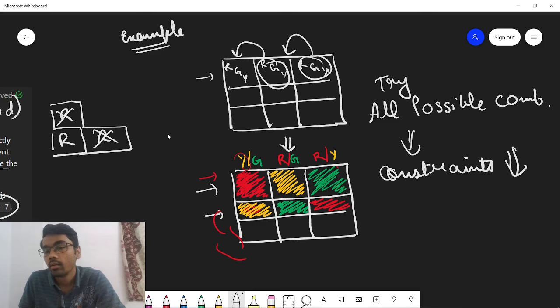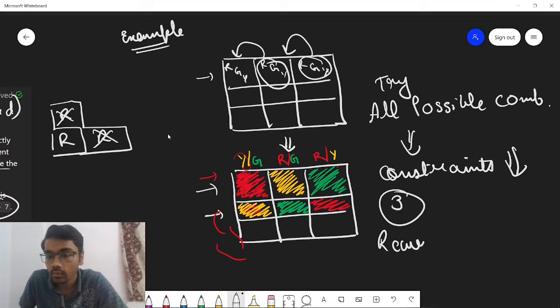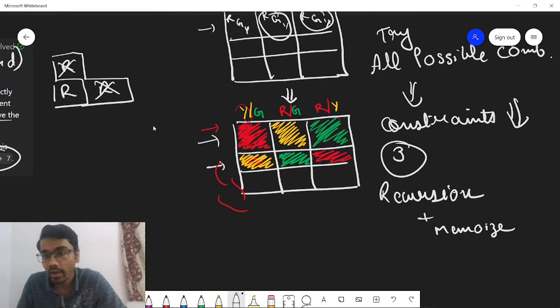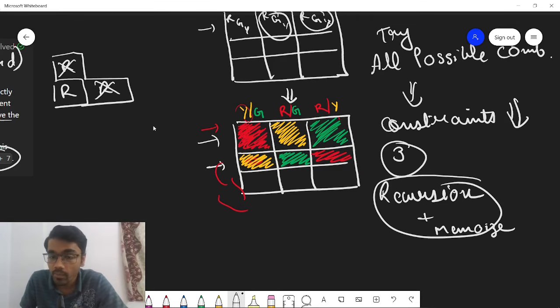and in making the choices of color we will be having only three choices, which is also not very large. So we can try out all possible ways through recursion and thus memoize it. And what states will be there in the DP? Because we'll be trying out all the possible combinations and memoizing it, that means we are using a DP solution.